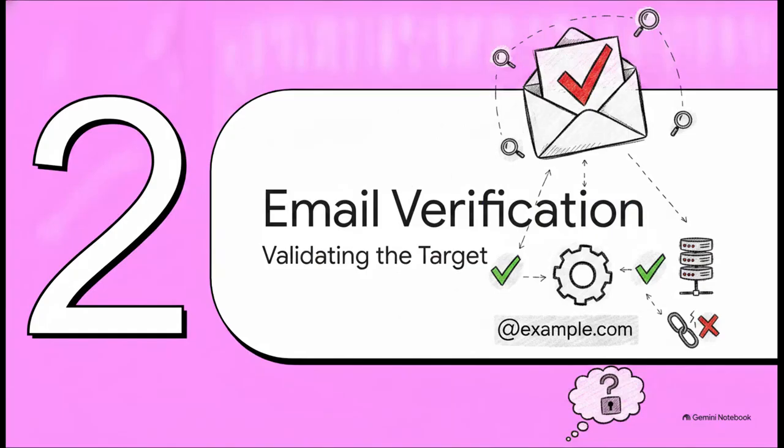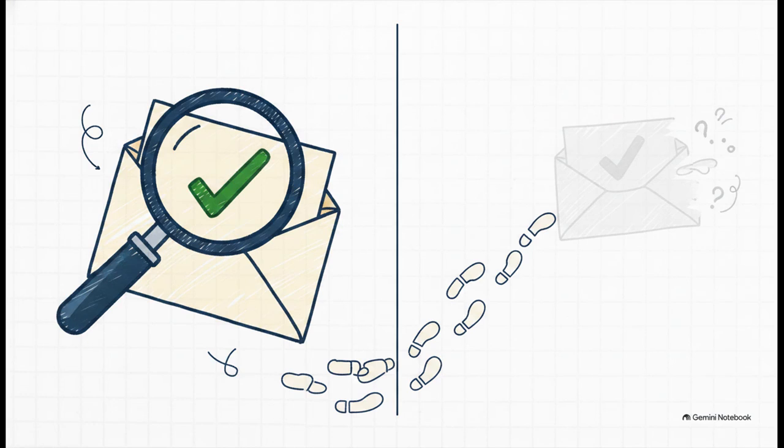Section 2. Email address verification. Let's move on to our first practical step, which is making absolutely sure the email address we're investigating is actually real. We always say, validate before you investigate. If we don't prove the data is valid first, we risk wasting hours chasing a ghost account. Imagine you're investigating an extortion case, right? You spend days looking into an email address, only to realize it was mistyped, or maybe it's just a temporary, disposable burner account that doesn't even exist anymore. So, we always validate first.